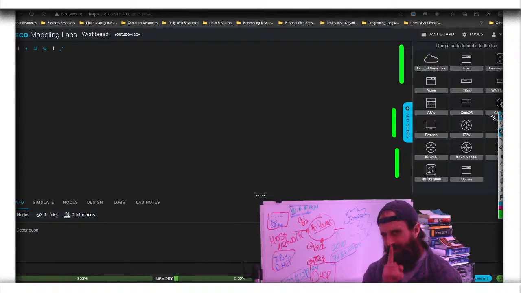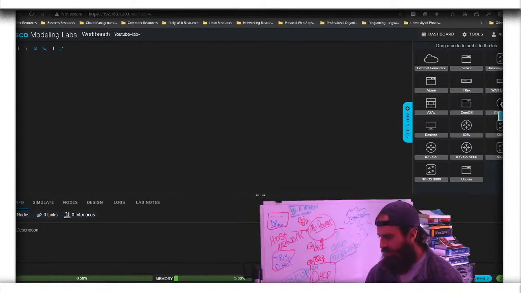There's one hiccup I've seen so far, but I'm not going to say it until I test it again. There might be an issue with one of their images, and it might be the router, but I'm not too sure yet. That might have just been me. I just played around real quick when I first got this, just to make sure everything was running properly. But yeah, all the images are still there. It's still all the same images that were there before.